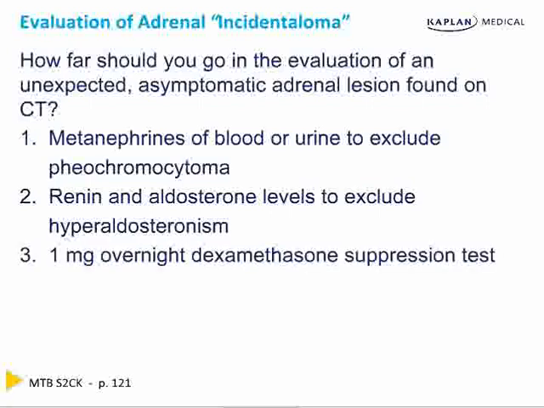And this is the only time that a 1 milligram overnight dexamethasone suppression test is all you have to do. The reason is you're doing this test to be negative. Since it's an asymptomatic person, you should expect it to be negative. And what we're doing is we're saying, give me 3 fast tests to make sure that I don't really have anything in that adrenal incidentaloma. You are going to get more and more questions on adrenal and pituitary incidentallomas because we CT and MRI everything. So we've got to be sure we don't overtreat people.